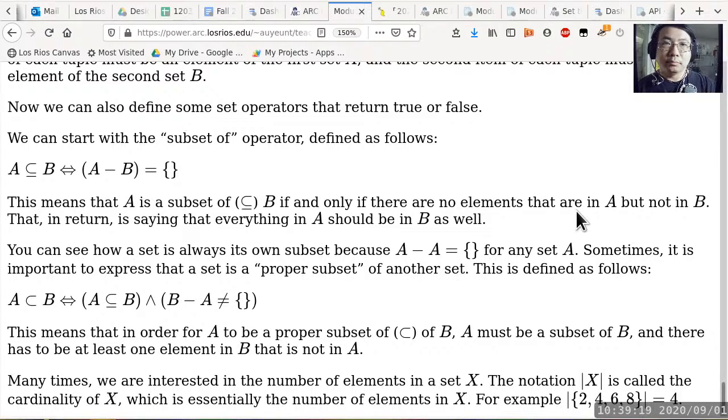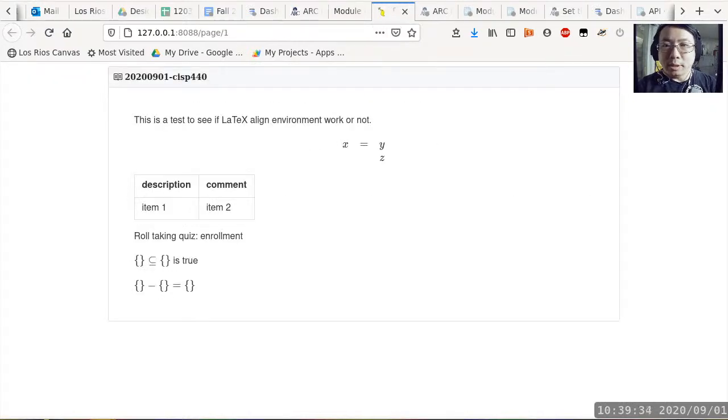By technicality, wouldn't every empty set be a subset of any other set? That is true as well. Let's look at how we can express that. Let me switch to the whiteboard area.